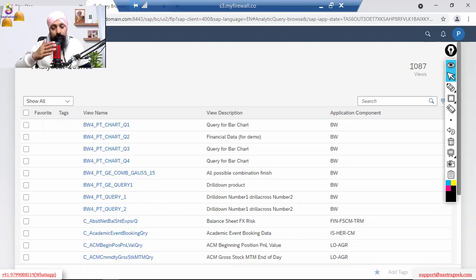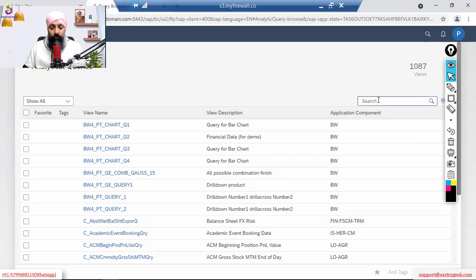Apart from that, the number of CDS views can be more than 10,000, right? But we are talking about 1087 CDS views which have an analytical notation, which means they can be directly plugged into open for analysis, where analysis can be directly generated from here, or you can use the CDS view to create your own custom Fiori application. It can be directly plugged in to generate the analytical applications. So 1087 views are there. In 2016, it was only 200. So it has grown 5 times in 5 years.